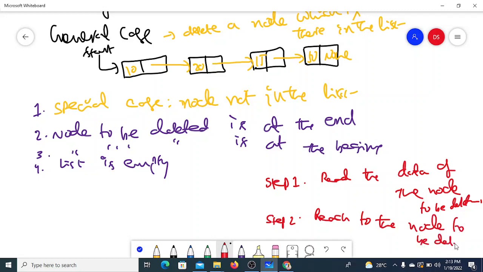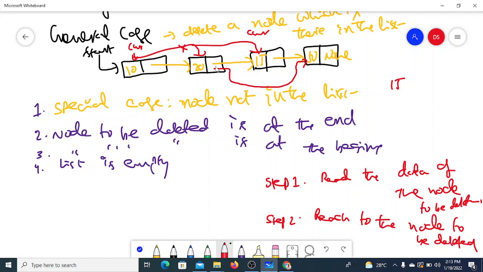This is one important step and we'll be using a loop for this. Suppose I had to delete 15. As usual, to traverse through the linked list, we'll be using current as a reference and checking whether the value is matching. If not, go to the next node. Not matching, go to the next node. Matching. Now current is referring to this node, and this has to be deleted. So we have reached the node to be deleted. Now to delete this, the important thing is this node needs to be bypassed.